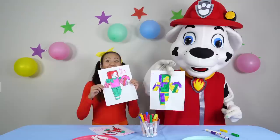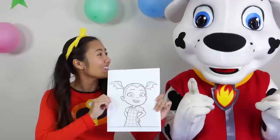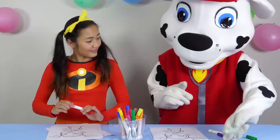And now for the deciding round, the final coloring page. We have V from Vampirina. And she's super, super cute. Isn't she, Marshall? I love her. Here's your page. Oh my goodness, I love her hair because it just looks like bat wings.